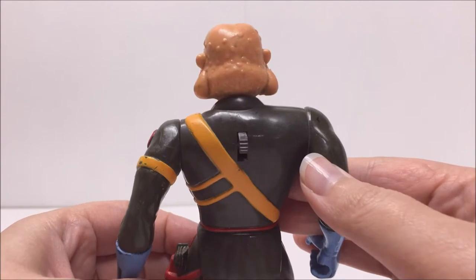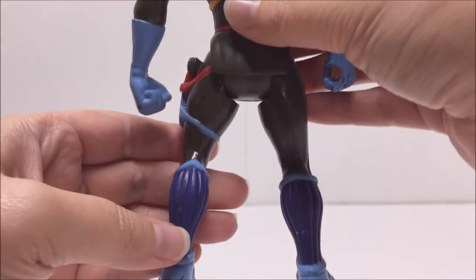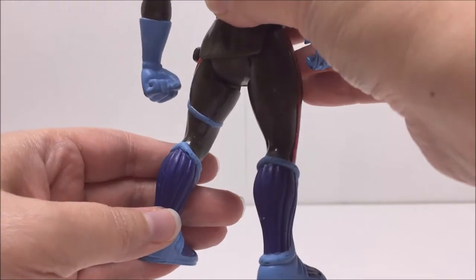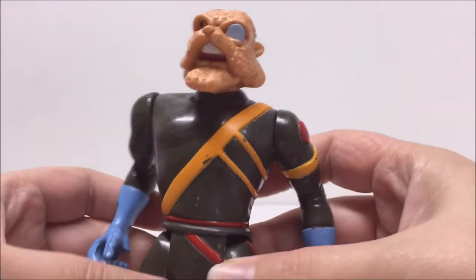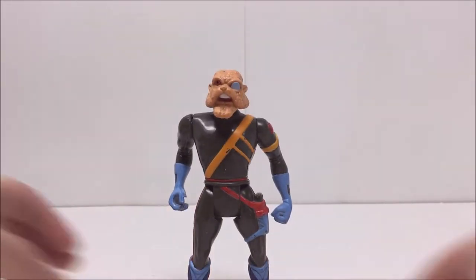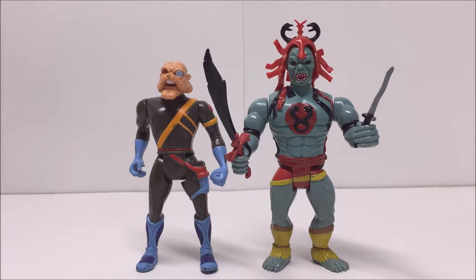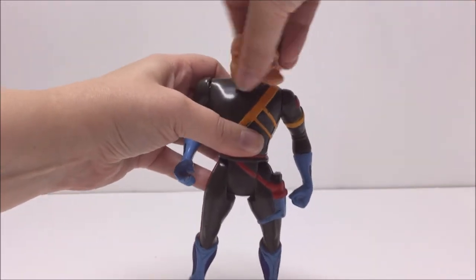Captain Shiner comes with a laser gun, which is made of red and silver plastic. His weapon can be a little hard to find, so if you're interested in getting this figure, you may want to think about getting him complete or with a reproduction gun. As a note, the gun I'm using for this video is a reproduction, and unfortunately the reproduction I have is slightly too big, so he can't really hold it too well — at least not without taking the silver paint off.